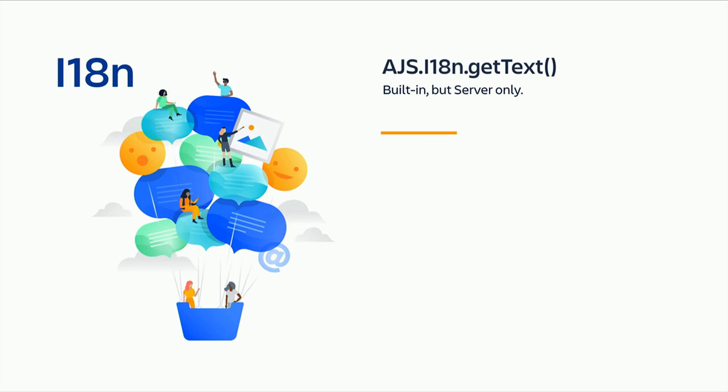So internationalization, and particularly string localization, is a bit of an issue. I'm aware of three general approaches you can deal with that when working in this space, and each has its own benefits and drawbacks. The first one is to use AJS.I18n.getText, like you're used to in the server world already. This allows the WRM's JS I18N transformer to automatically inline translate your string keys into the appropriate language based on what the current user is using.